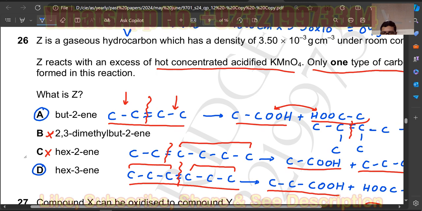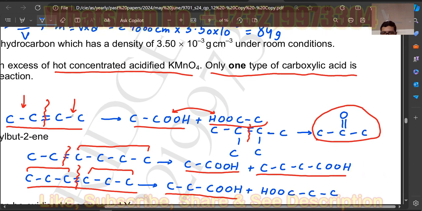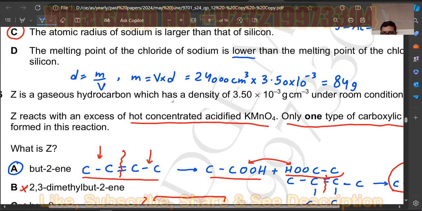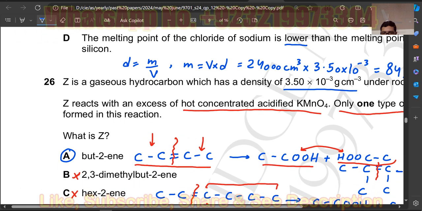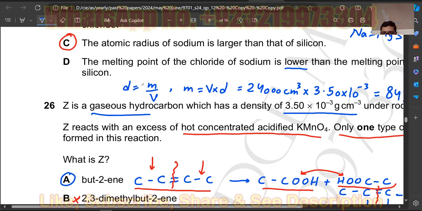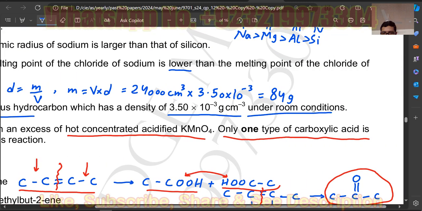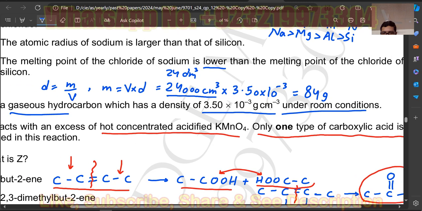To get to the right answer, we need to check the other data we are given here. We are provided the density over here. So density can be used in the formula: density is equal to mass over volume. We know that these four compounds are all gases, so gaseous compounds must be present at room conditions, which means their volume will be either 24,000 cm cubed or 24 dm cubed. But which value should we use? We need to use cm cubed because the density is also in cm cubed. That's the reason we are selecting the cm cubed value.